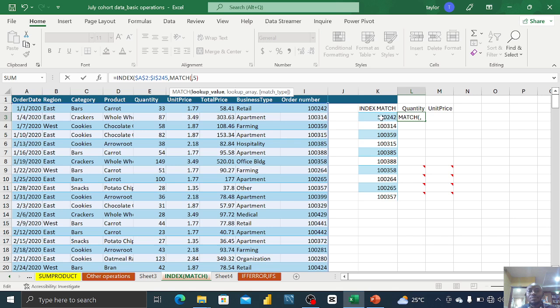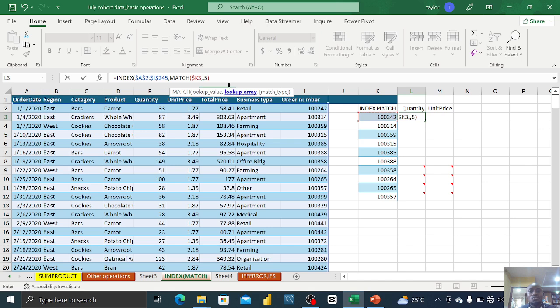I want to look up this, and I am going to lock the column, which is my alphabet. So F4, F4, F4, three times. So that is locked. I'll press comma.